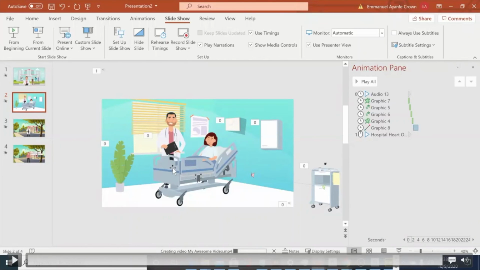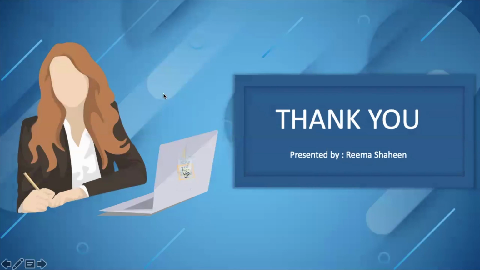Now you can use different animations, different effects, and you can make different things according to your target and your needs. So this is all about the animated infographic. I hope I explained well. If there is any question, please ask. And if you want to turn on your mic, you can turn on your mic.